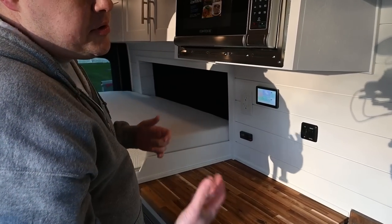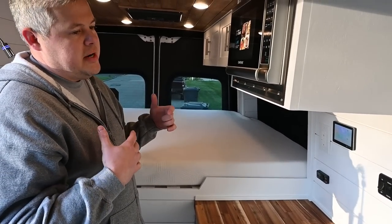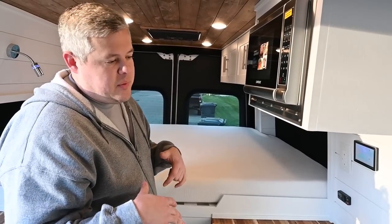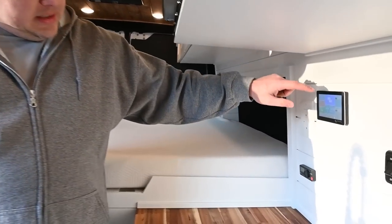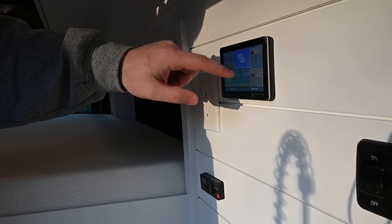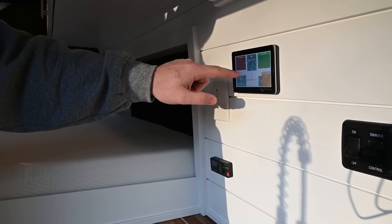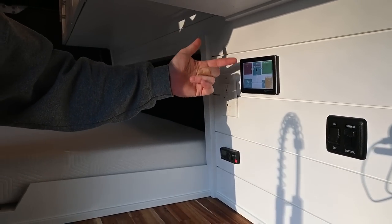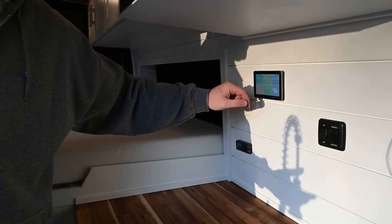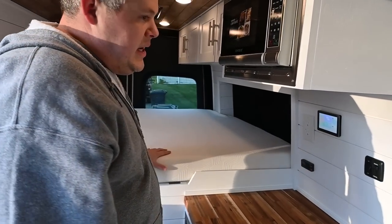We did a Cerbo GX — you can go on your internet, connect to it, and see from anywhere in the world what's happening with your van while you're not around. There are tons of different screens to look at: your fresh and gray water tanks, battery status, whether you're plugged in, how much solar is coming in. Right now it's showing two amps coming in even though the sun is almost below the van. Massive queen bed in this little van.